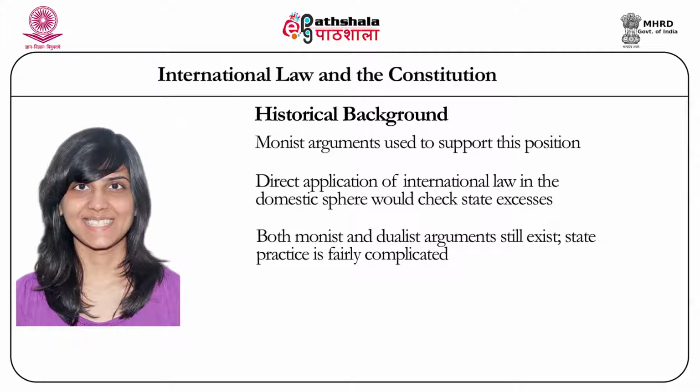This is because pure monism would subject a state to the whims of international law, leaving little space for a sovereign state to legislate according to its own needs, while pure dualism would result in a state remaining unbound by its international obligations. Whether a state adopts a monist position or a dualist position depends on its domestic laws and very often its constitution. Hence, it is important to study domestic constitutional provisions in order to understand the relationship between international law and domestic law of a particular country.